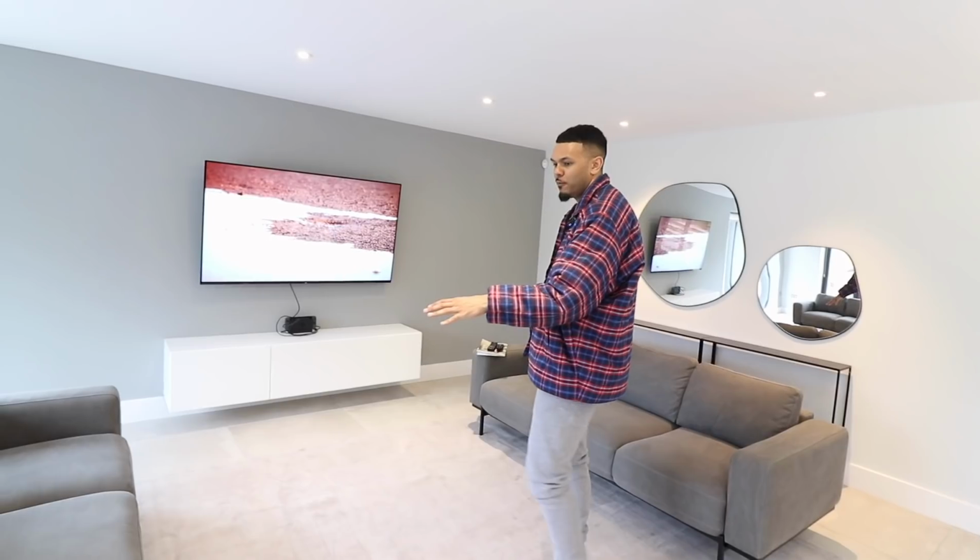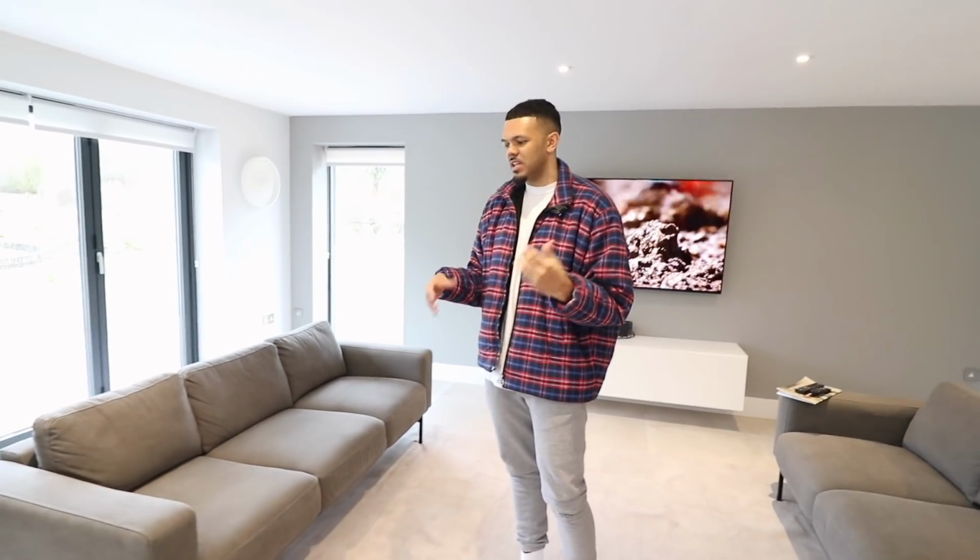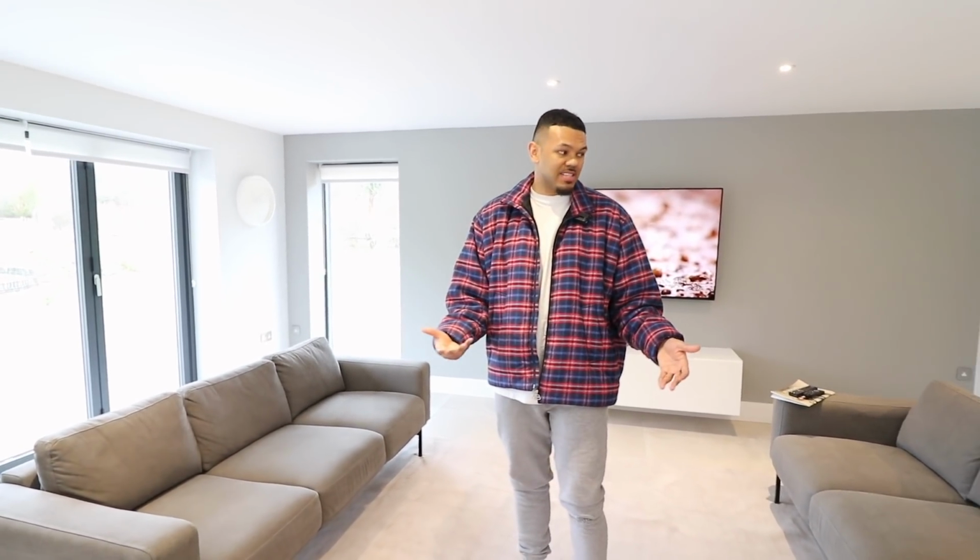We've got these two sofas. When they first came, Austin hated them. They looked so much lighter online, like a much lighter gray. So we would really prefer them to be the lighter color. But then as time went on and the rug arrived, we realized that actually it was probably the best that they're this color. Yeah, it balances it out. It breaks up the gray. Otherwise everything would have looked too bland, it would look too flat. So the different changes in gray tones looks pretty sick.